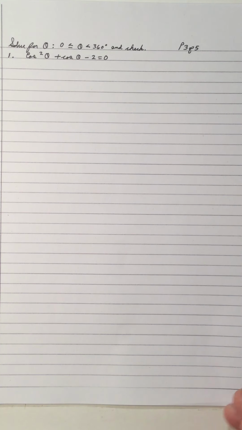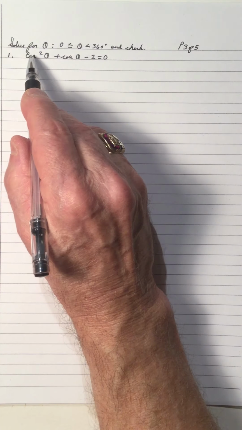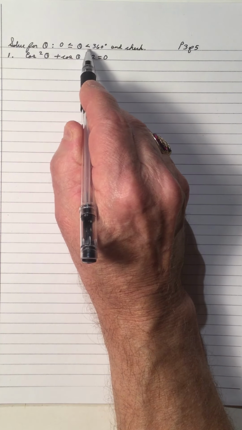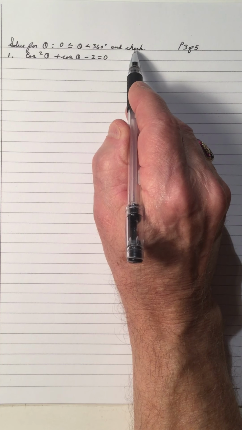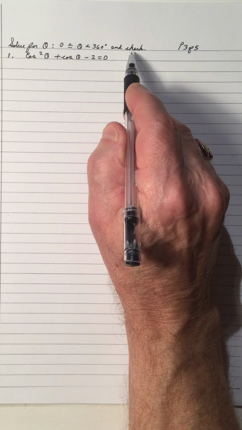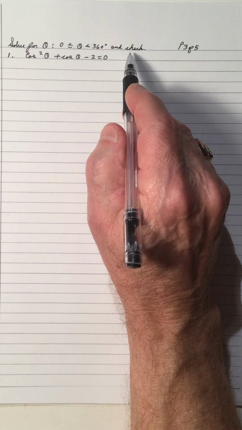Okay, now that we know, practice the factoring on the trinomials, and that's done in a previous unit in Algebra 1, factoring 2. I'm reviewing factoring 1 and factoring 2 now when we did the polynomials. So let's solve some. Solve for theta, 0 is less than or equal to theta less than 360, and check. So this time I'm going to solve and check to see if our answers are right.